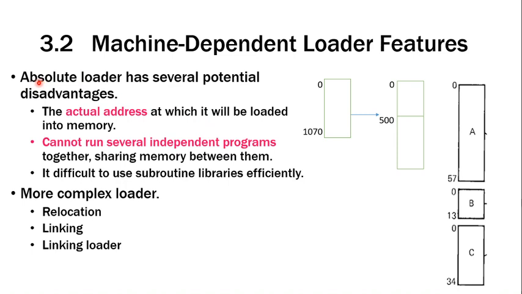When you are loading the object program into the main memory, you can't expect the main memory to be available free wherever you have specified the starting address. So that is where the machine independent loader feature came into the picture, wherein we will be making use of different kinds of loaders instead of the absolute loader. First and foremost, it is the relocation loader. So that is today's topic, the relocation loader.